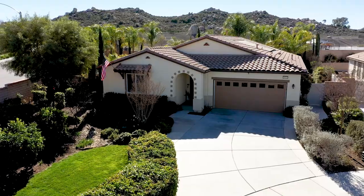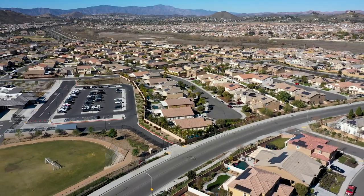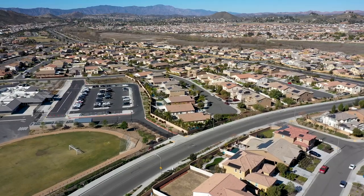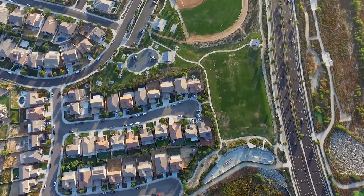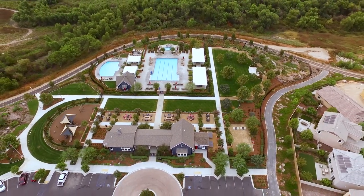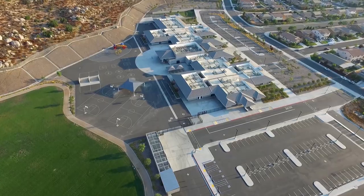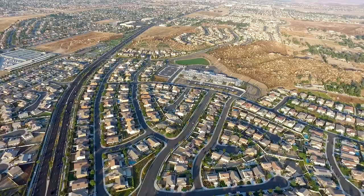In closing, we have a stunning three-bedroom, two-bath home with a loft, single story, with own solar, a pool, at the end of a cul-de-sac in the premier community of Audie Murphy Ranch in Menifee — with all the amenities including pools, spas, sports courts, hiking trails, biking trails, skates, parks, and a clubhouse. We're in the Menifee Union School District with Tooele Elementary School, between the 15 and 215 freeways, and super close to shopping. If this is the dream home for you, give us a call and let's get you in.